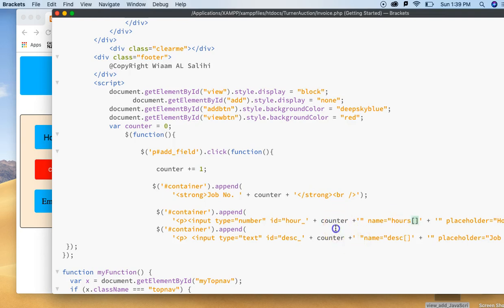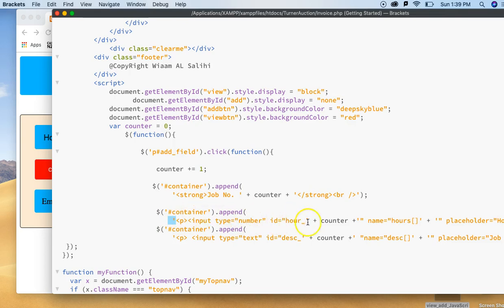So counter here is a variable, so you can see it's black, but everything else is a string. But I can't put them all in one quotation mark, because when you normally create an input field, you do type equals, and the type here, number or text, is already under quotation marks in the normal situation. So that's why this quotation mark must be different than that one here.